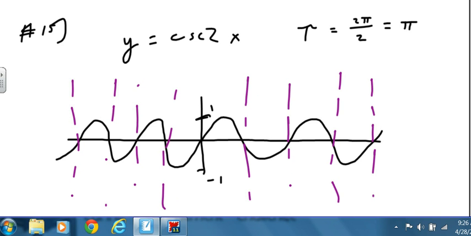Now, because the period is pi, I go up, I go down, I go to pi at that point. I go to 2 pi at that point. I go down, up, I'm at minus pi. I'm at minus 2 pi. Okay, what color haven't I used yet? Green. All right, so on the positive side, I'm positive. On the negative side, I'm negative.